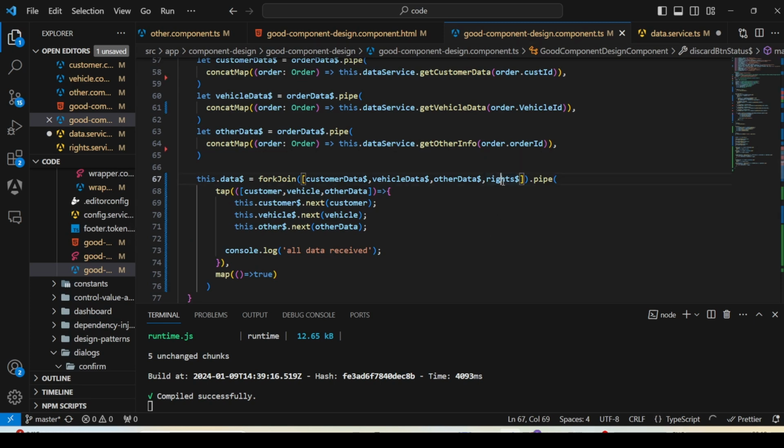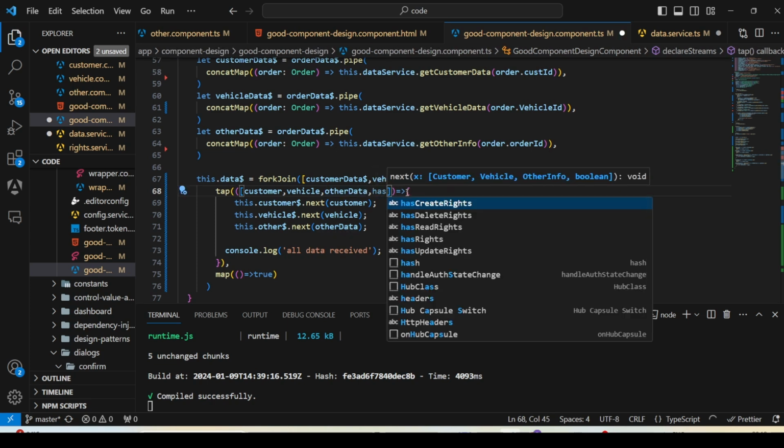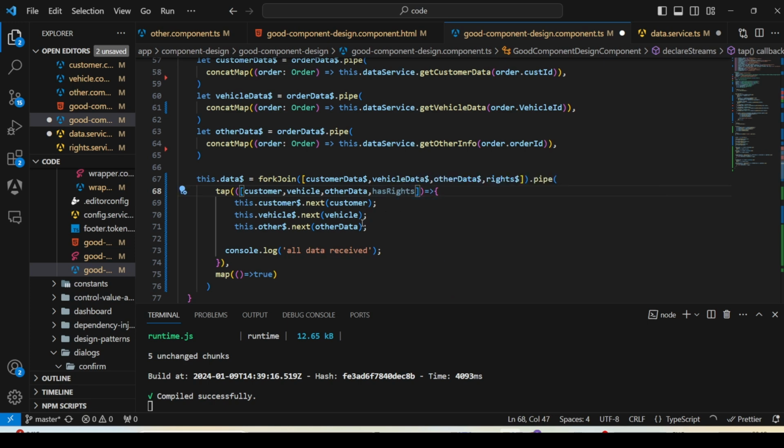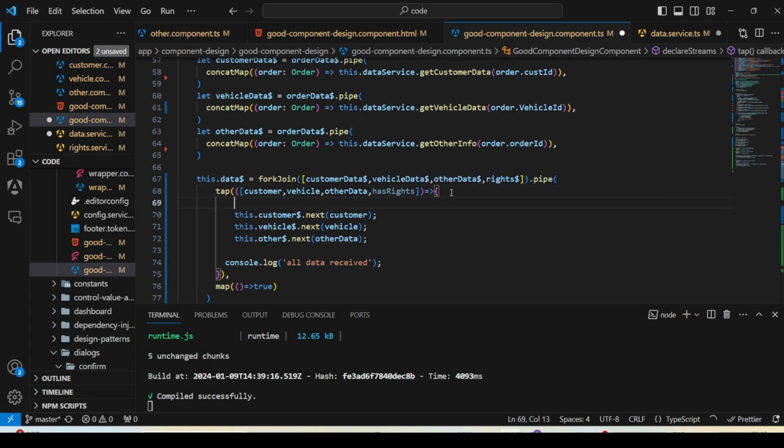So here we receive the rights, and now we are going to get the rights as rights, sorry, so rights, and now we are going to attach this property to all the objects.